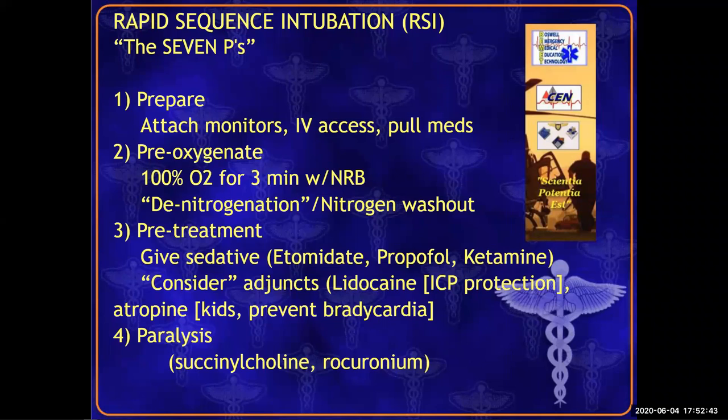I'm going to take you back a few years. At this point, you would give by default every head injury patient some lidocaine to protect against ICP spiking. Years ago, you would give every pediatric patient some atropine at this point, not to dry them up because it doesn't work that quick. You're going to give it to protect their vagus nerve because remember, poor oxygenation causes bradycardia in kids. And if you stimulate their gag response, their vagal response, when you intubate them, they're going to drop their heart rate even more. So atropine protects that.